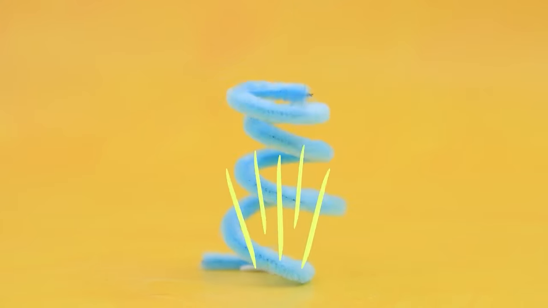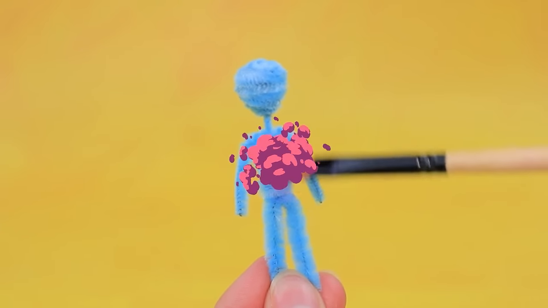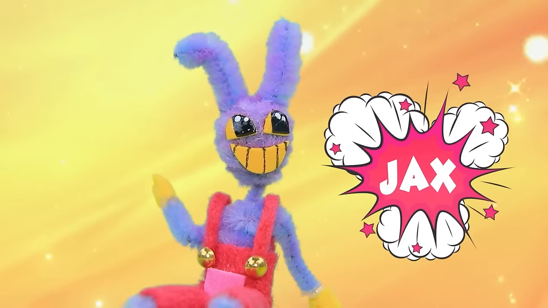Take Chanel wire. Twist a frame. Shade with dry pastel. Make a jumpsuit. Pocket. Stick on eyes. The toy rabbit will delight the baby.